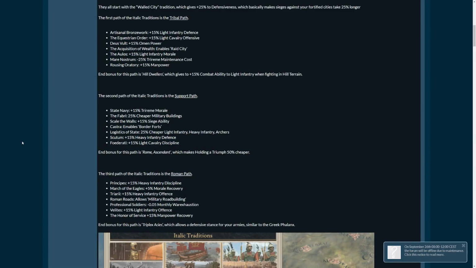Artisanal Bronzework gives 15% to light infantry defense. The Equestrian Order gives 15% to light cavalry offense. Deus Vult gives 15% omen power. The Acquisition of Wealth enables the raid city function. The Aulos gives 15% light infantry morale, and I do not know if I'm pronouncing that correctly in any way because I'm unfamiliar with that term. Mare Nostrum gives minus 25% to trireme maintenance cost. Rousing Oratory gives 15% manpower boon.